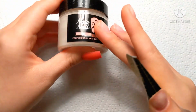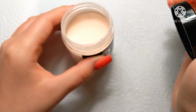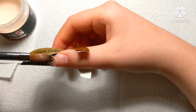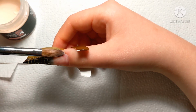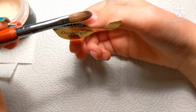And this isn't actually Naio Nails acrylic in here, it's a secret. I just put it in the Naio Nails container because it's bigger and easier to get a bead out of, so yeah. So first we're going to start off with the free edge bead. Mine was a little too liquidy, so I just wiped the bottom off my brush and let it sit there for a second just so that way it could get more putty-like. And then I'm just shaping the nail how I want it. I do want them shorter today.